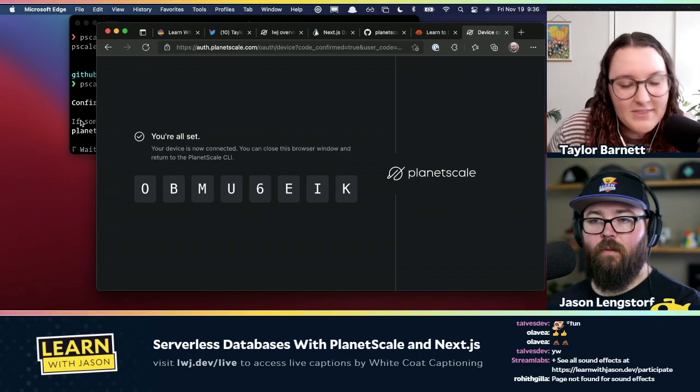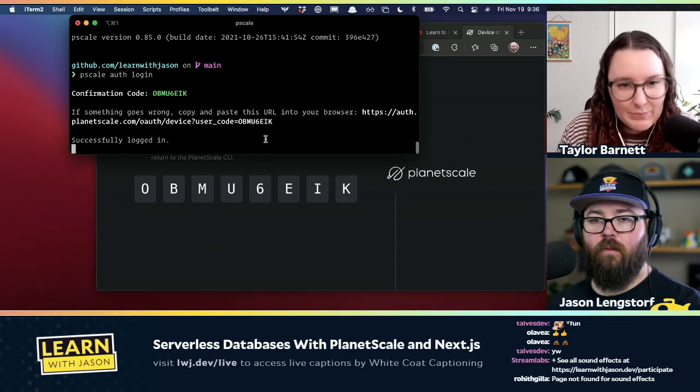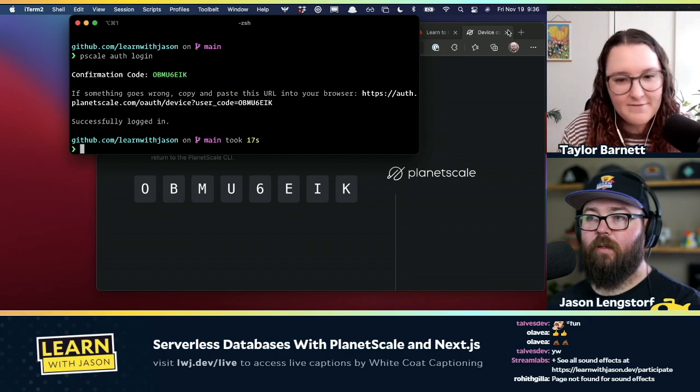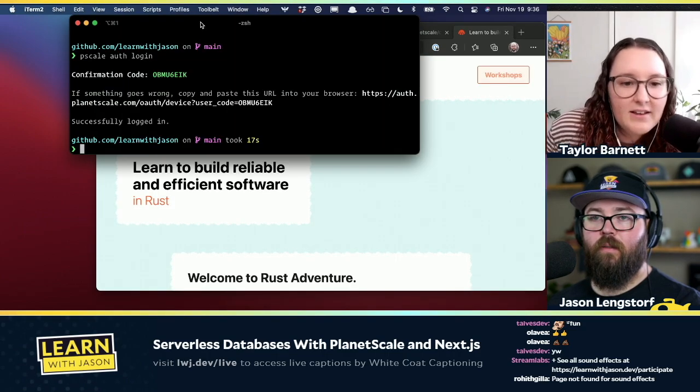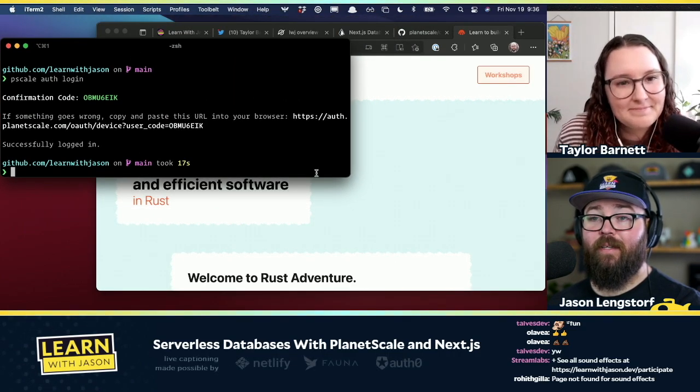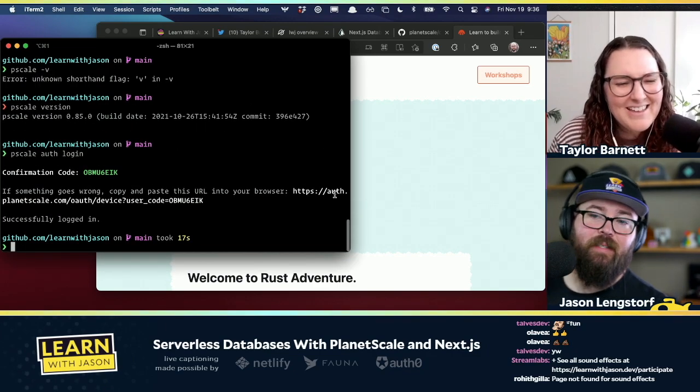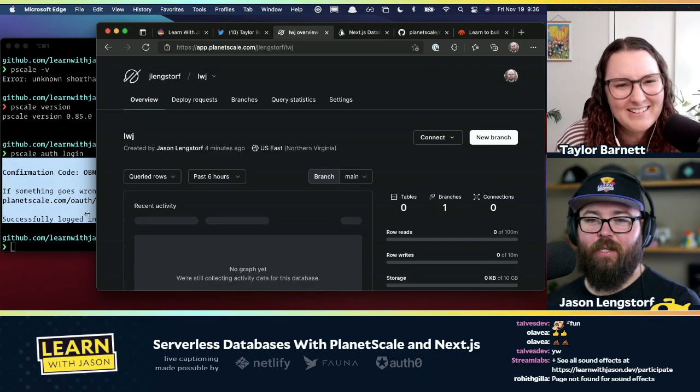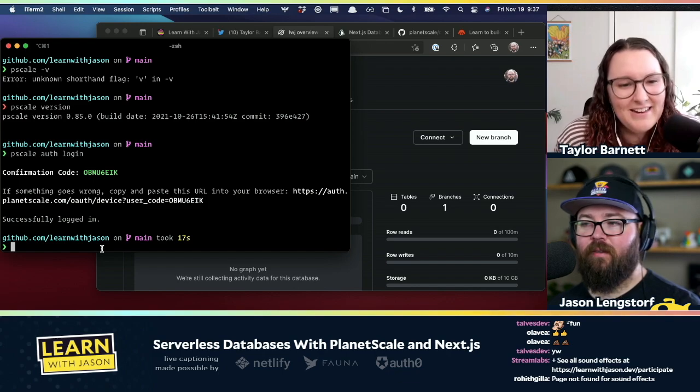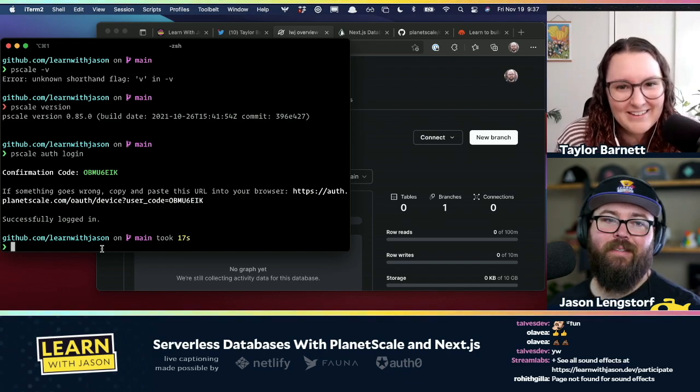So that we know. And this works because you're already logged in the browser. So we know we don't have to have you do a separate login. That's handy. It's nice to not have to do a bunch of manual stuff. Typing your password in a CLI is always weird, I think.